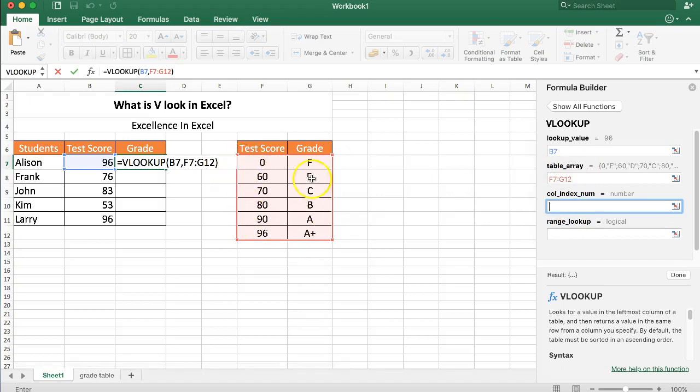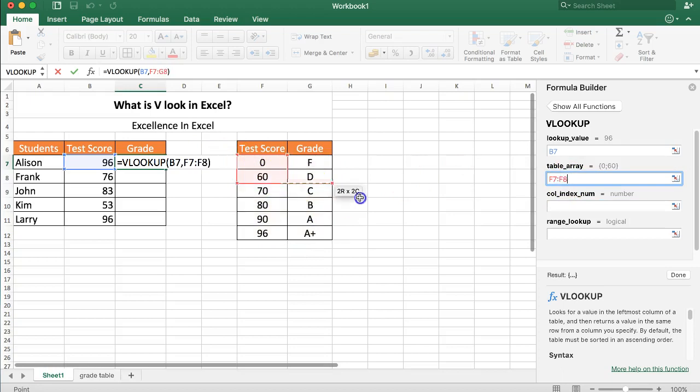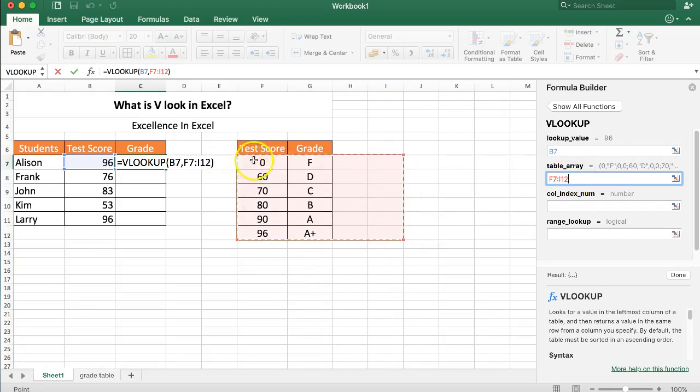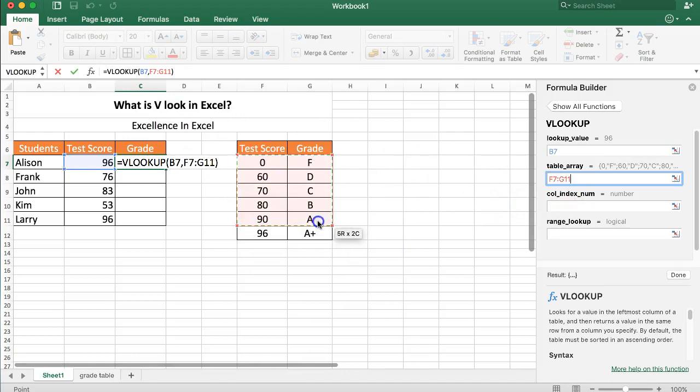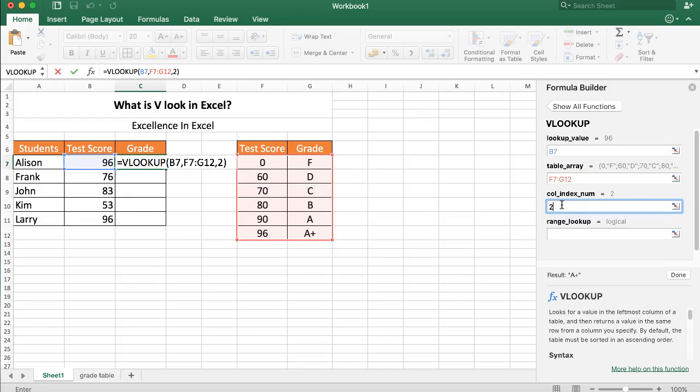There are 2 columns here right now. If this were extended, say we make it 4 columns, we would have column 1, 2, 3, and 4. But in this case, we only have 2 columns, column 1 and column 2. So column index number 2, because we want to get the letters out of the list.